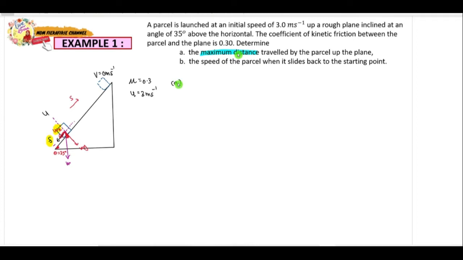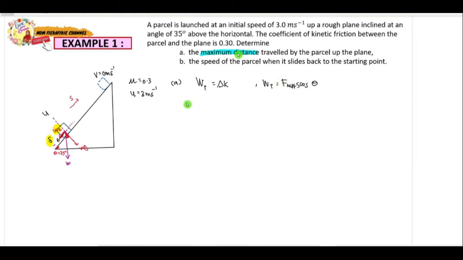So from the information given, we can see here there is a change of velocity. Kalau initial velocity is 3 meter per second, so when the object reach the maximum distance, so V is equal to 0. Okay, so saya akan tulis work total. So I'm using the work energy theorem. So W total is equal to the change of the kinetic energy. Okay, so saya akan kaitkan dengan equation ini, di mana work total is equal to F net cos theta. Sorry, F net S cos theta.